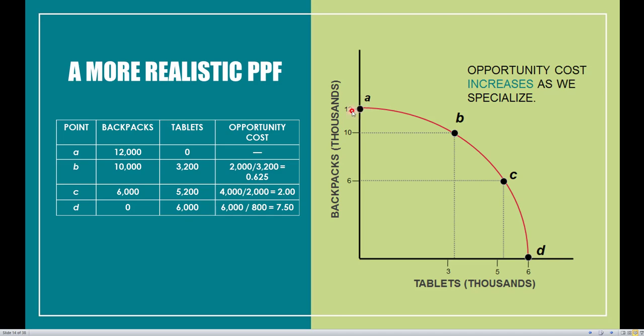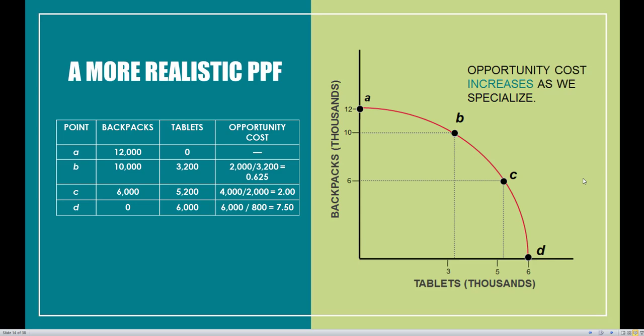So here we have two goods, backpacks and tablets, and combinations of both of these goods that the country can be producing. We can have anywhere on this red line right here. Remember, we are being production efficient if we're on this red line, but we may or may not be allocatively efficient depending on the tastes and preferences of the citizens of the country. And we can also say, hey, anywhere to the left of the PPF is going to be attainable but inefficient, and anywhere to the right of the PPF is unattainable for our current amount of resources. So a lot of the things that we've already talked about still hold true in this instance as well.